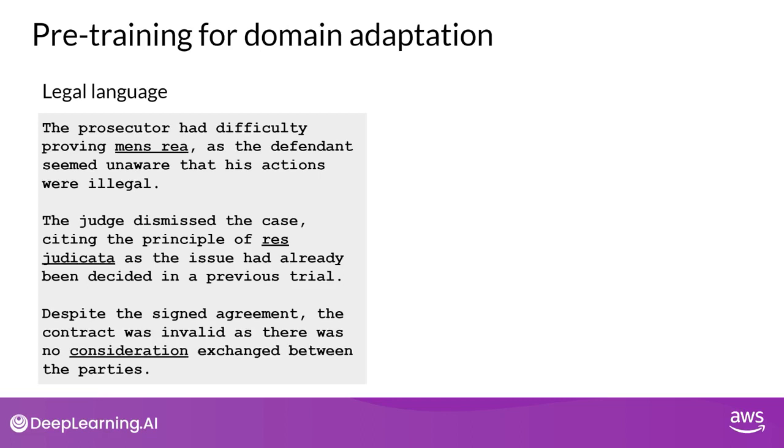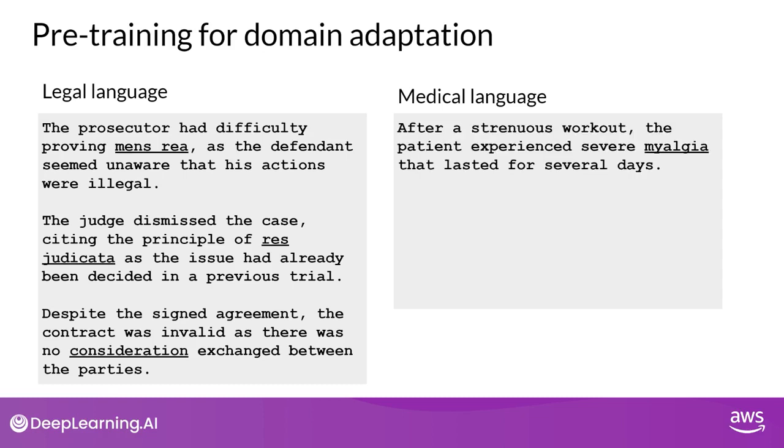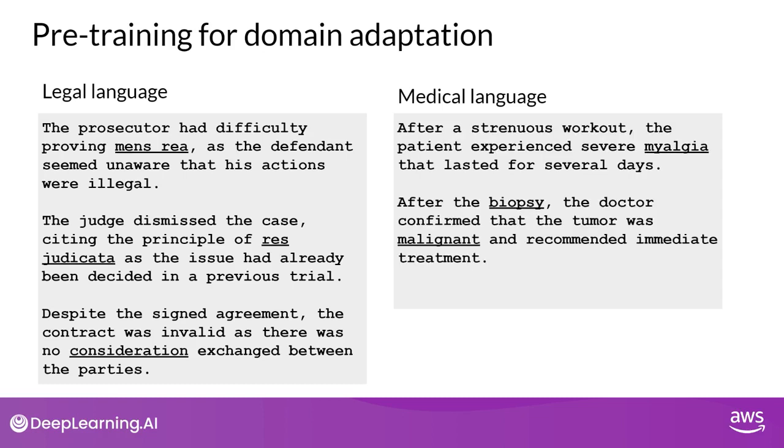Another issue is that legal language sometimes uses everyday words in a different context, like consideration in the third example, which has nothing to do with being nice, but instead refers to the main element of a contract that makes the agreement enforceable. For similar reasons, you may face challenges if you try to use an existing LLM in a medical application. Medical language contains many uncommon words to describe medical conditions and procedures, and these may not appear frequently in training datasets consisting of web scrapes and book texts.